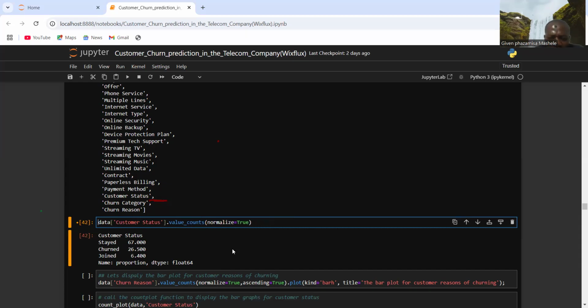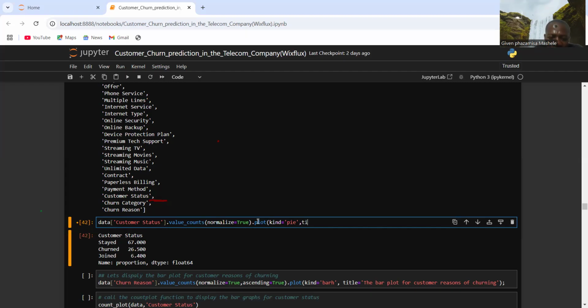But what if I wanted to show this as a pie chart? There's a function called dot plot. I'll specify the kind here, it's the pie.